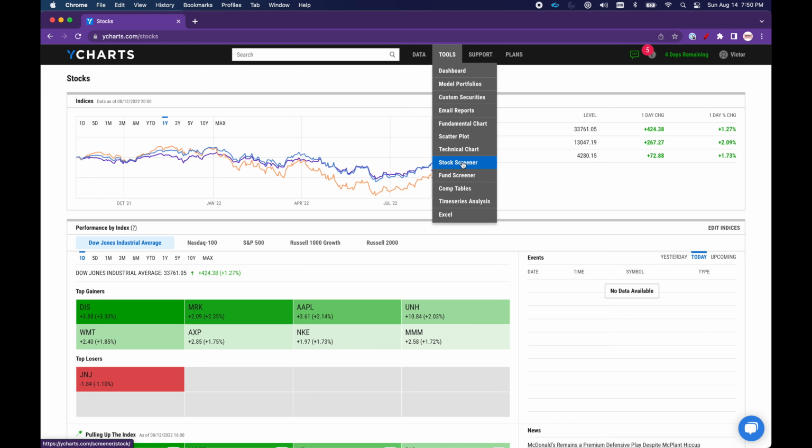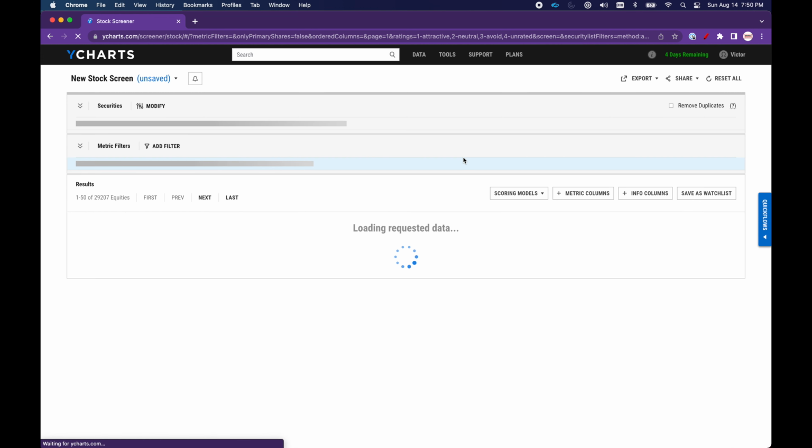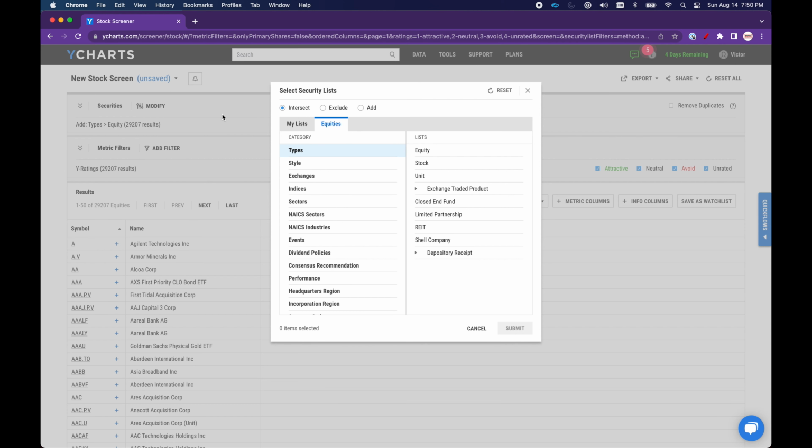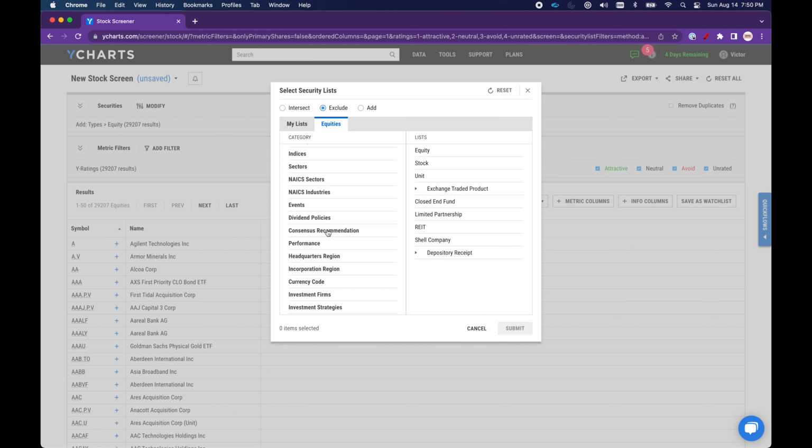So if we go to the tools and we go to stock screener, here we can build our stock screener. So the first thing I'm going to do, I'm going to actually filter the securities first. If we click on modify here next to securities, you can actually filter the securities by type, sector, exchange, etc. So what I want to do first is actually exclude some of the Chinese and Russian stocks for obvious reasons.